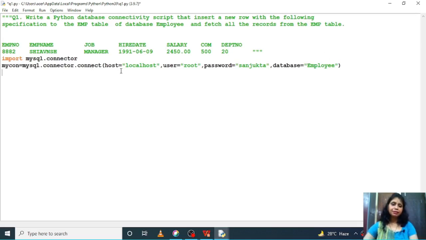After creating the connection, you can check now whether you have established the connection properly or not.